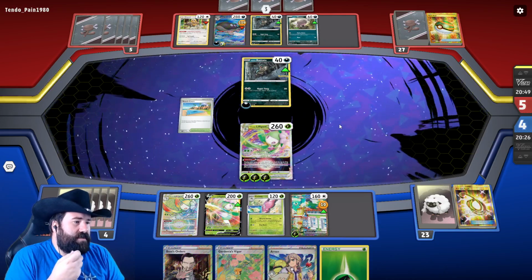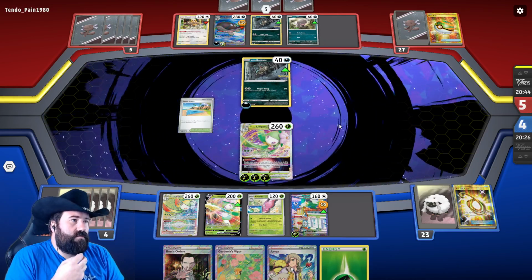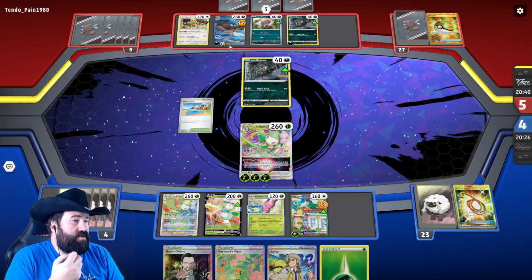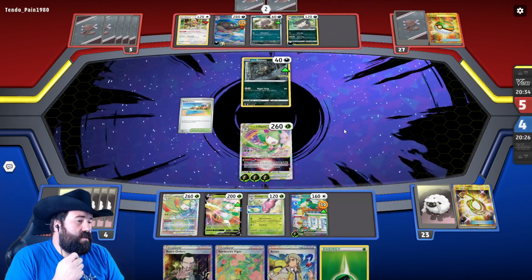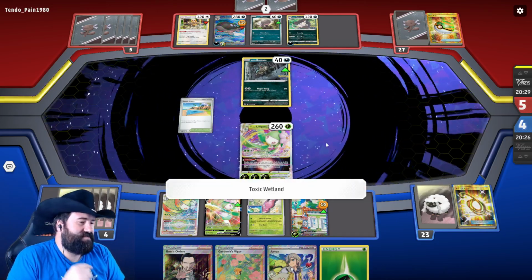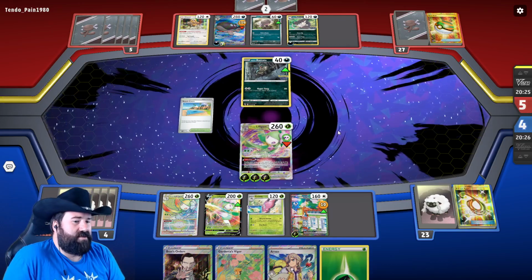We're still in the driver's seat. They're choosing to prioritize protecting this one. We're going to boss's orders this to the front and knock it out, though. Because now... We're going to be having to deal with poison anyways. We're not going to also let them do what they're going to be doing here.